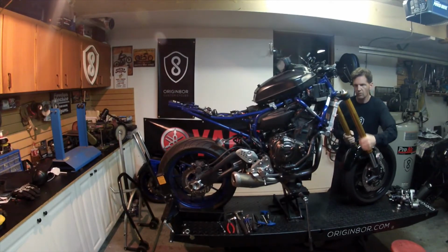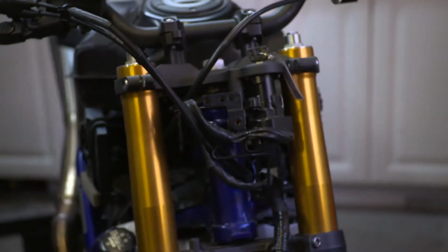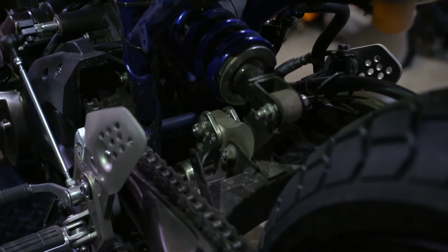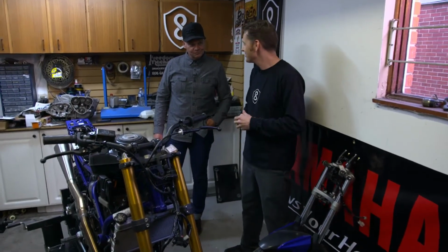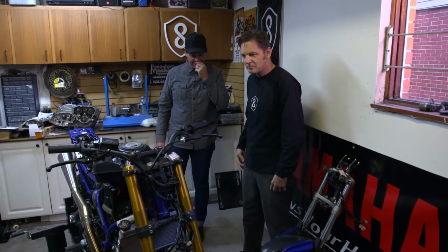Yeah, good fit. The only difference being this is a 2-inch longer front end. Right. So as you can see, we've raised it up through the top triple, a good 1/2 inch. Yeah. And then we actually got new linkage for the rear to raise it accordingly so that we're symmetrical and we're not front end high. Right. And that gives us the look we wanted, which was a higher kind of dirt bike stance. Which should help with the ability to flick in the corners and generally have a good time on this bike. So. Yeah, no, it's really dramatically changed the bike right from the get-go.